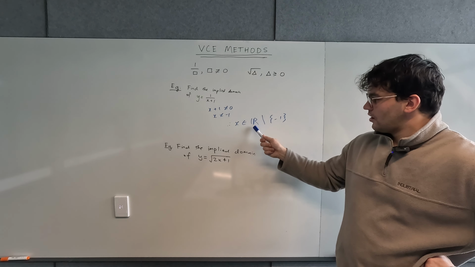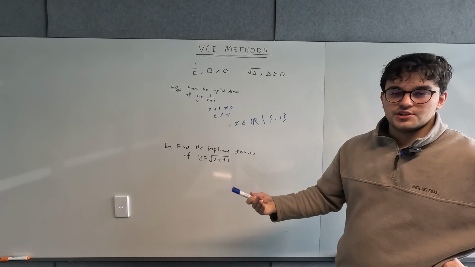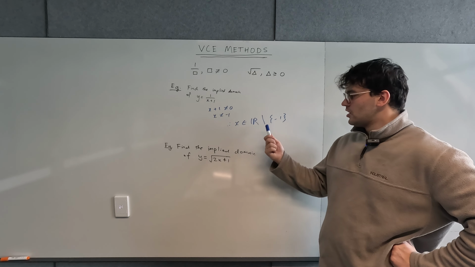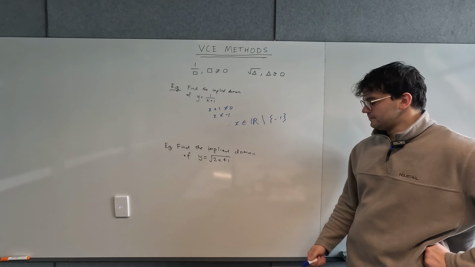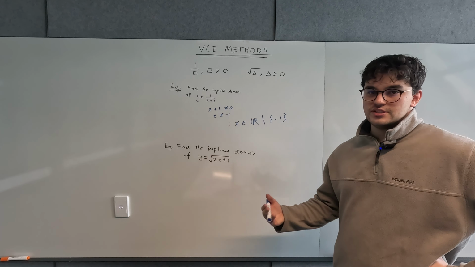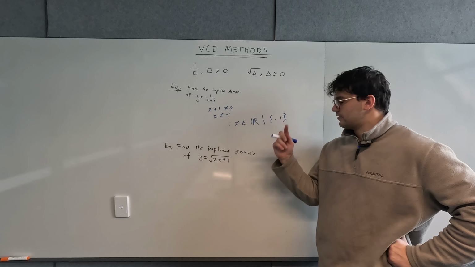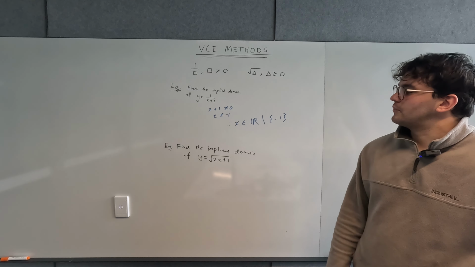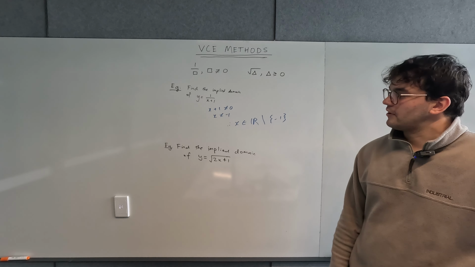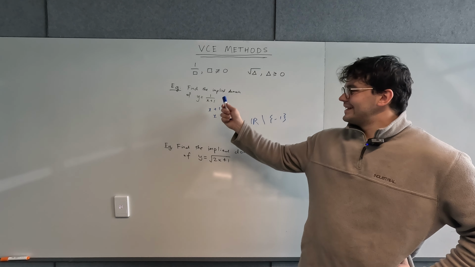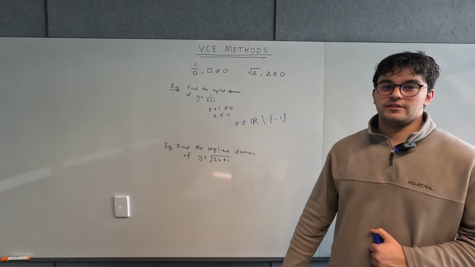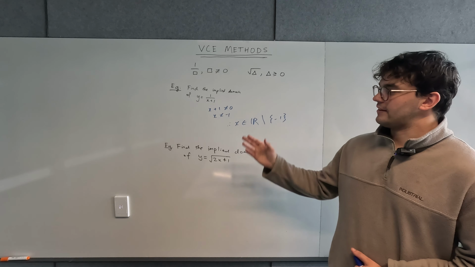I'm just going to break this down. x is an element of all real numbers. So that's just all numbers on the continuous number line, because all numbers can be in there except -1. So I've used a backslash to exclude -1. And I've put -1 into squiggly brackets. Essentially, it's just a list of one value. So it's just -1 in the bracket there. You could do this with interval notation as well, but yeah, that's fine. You could use whatever notation you want, as long as it's right. Now, hopefully that makes sense, how we find the implied domain and why dividing by 0 actually causes problems with our domain. So that's how we actually deal with the problem.